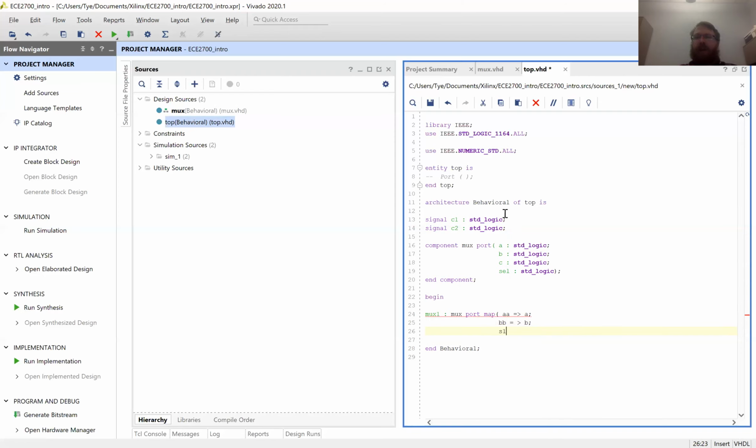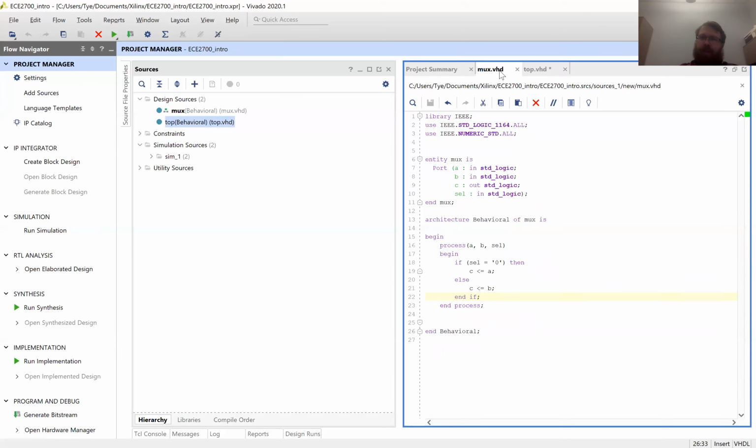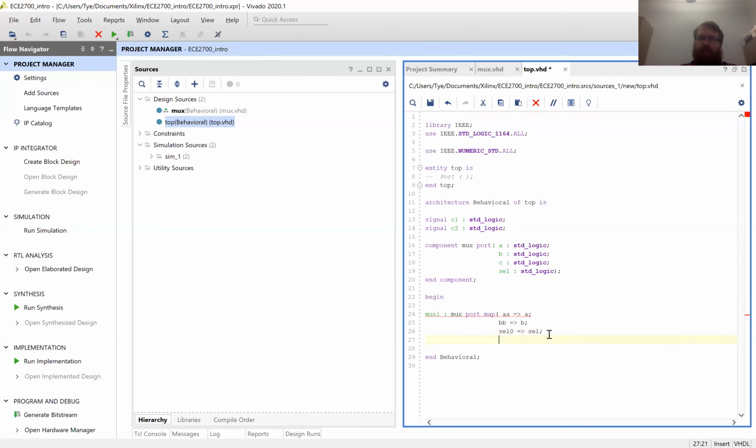We need two selects if we're going to have two muxes, right? That makes sense. So we're going to have select one get mapped, or well, let's be zero index. That's smarter. Gets mapped to sel. So you'll notice I'm just mapping A, B, sel, and now I need C, which we already called C1.